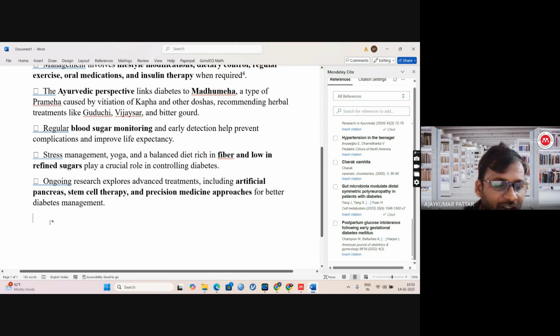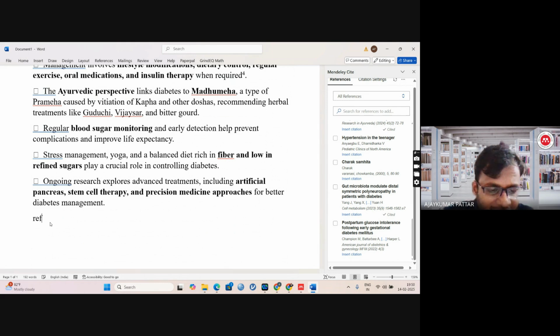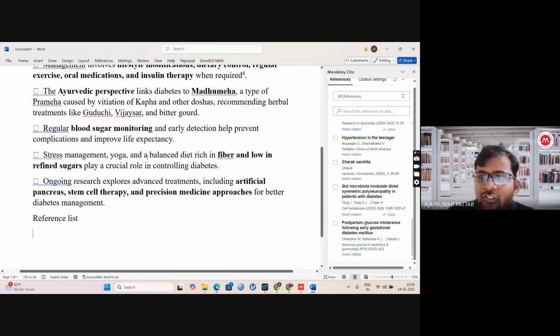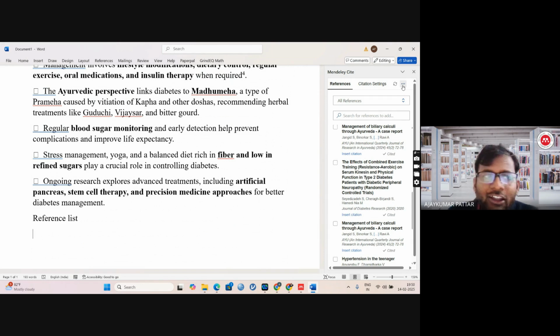So now I have added the citation numbers, this particular information from this paper. Now I want to give the reference list, details of that particular cited matter, that is the reference list. So at the end of the document, I have marked the reference list. Then to add the reference list, see here the three dots, whether it is visible. I will click the three dots. There is one option, insert bibliography.